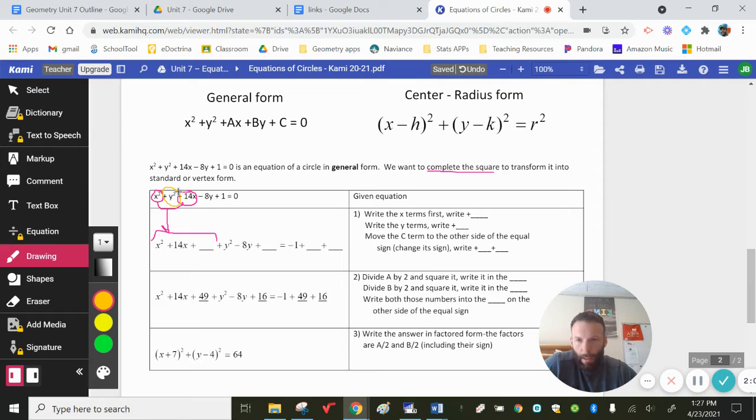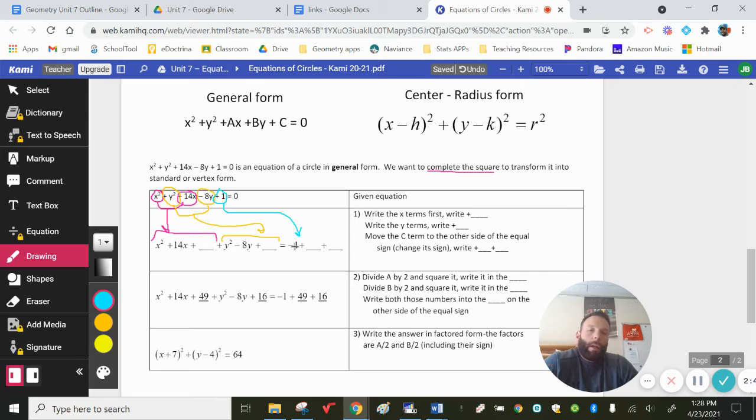Okay, so you have a y term right there, you've got a y term right here. Now remember, carry along the negative 8y to bring it over here. And then you have this y squared minus 8y, and then we're going to have this plus blank. And the third thing is we're going to take the quote unquote c term, this plus 1, and move it over to the other side of the equal sign. So you notice how my plus 1 equals 0 became equals negative 1, because I had to subtract 1 on both sides to get the 1 over here.